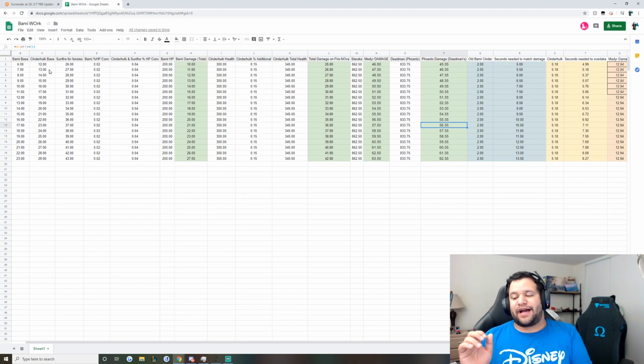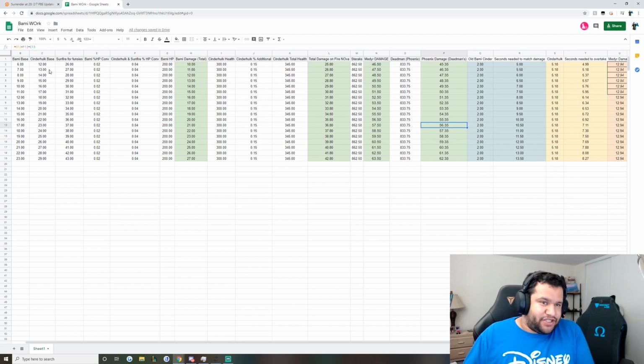Now, a couple of you guys look at the old one, it was additional burn for every 4 seconds that you can continuously replicate. And you're like, hey, which one's better? Which one gives me more damage? Guess what? I got those numbers for you too.